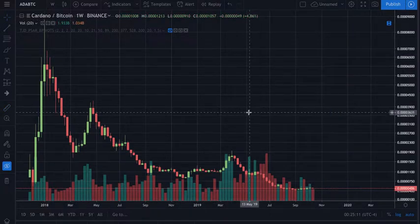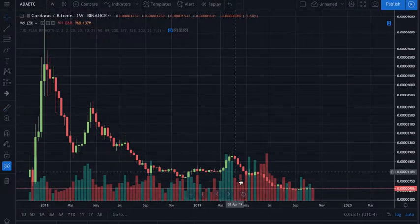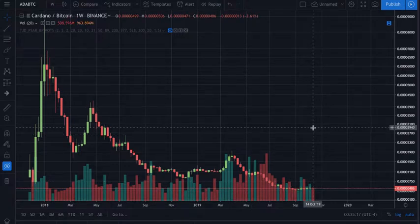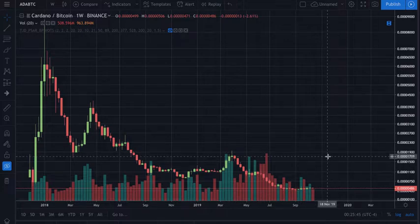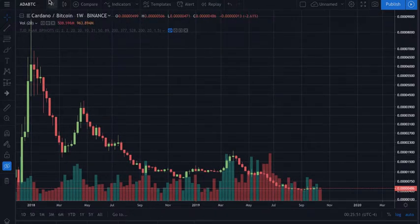So, something like that's literally just been selling off throughout its entire lifetime. To me, there's no reason to be. There's better places to put your money than in this asset. If you were just going to throw a couple bucks in this, or if you had a couple bucks in this and you were just going to let it sit to see if you made money over time, by all means, if it's based on fundamentals or something like that, that's fine. But just looking at the chart right here, straight up looking at Cardano compared to Bitcoin, there's no reason to be trading Cardano, in my opinion. And it's showing no signs of life right now on the weekly scale.